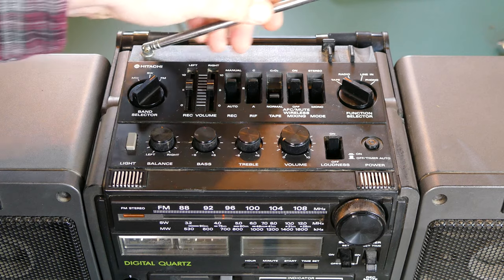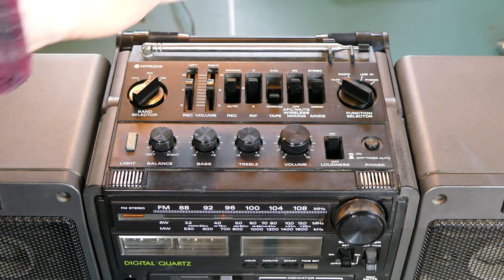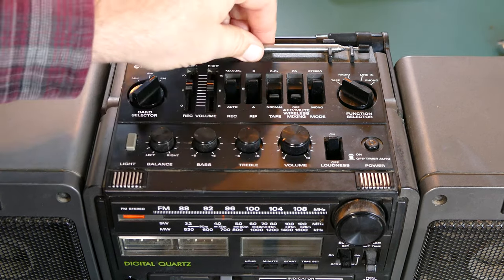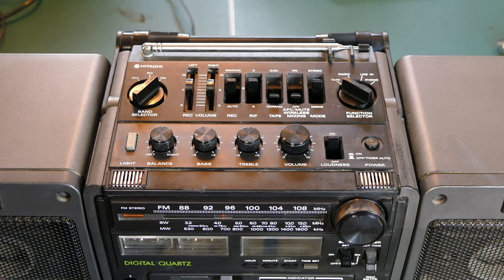I just happened to discover that by accident, by accidentally touching the antenna while it was down, while I was in one of the other modes. Then I just messed around with it until I figured out that if I turn that off, I don't get that anymore. So that's what that button does. That was kind of an interesting discovery.